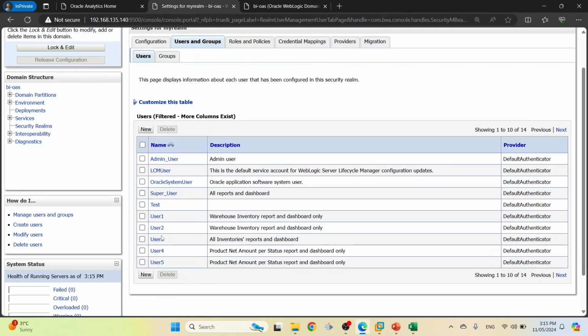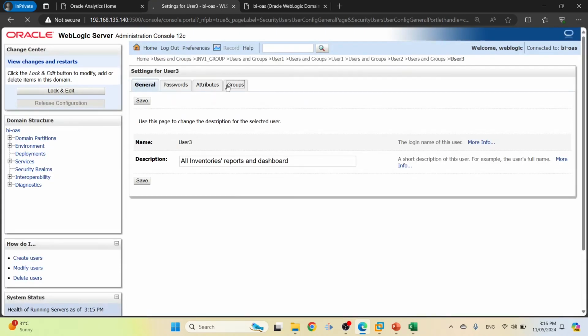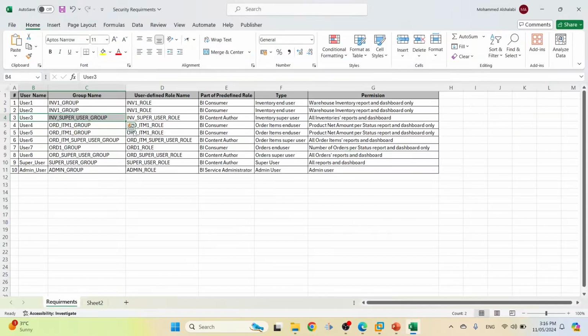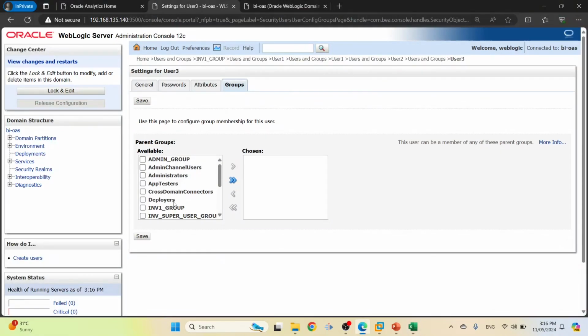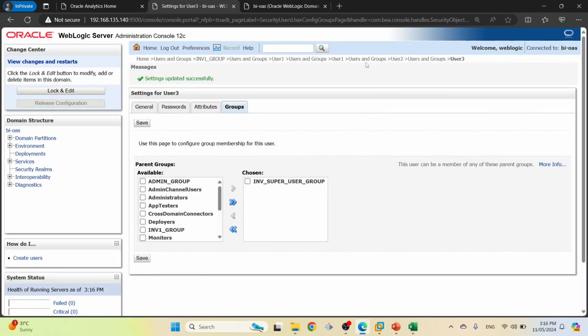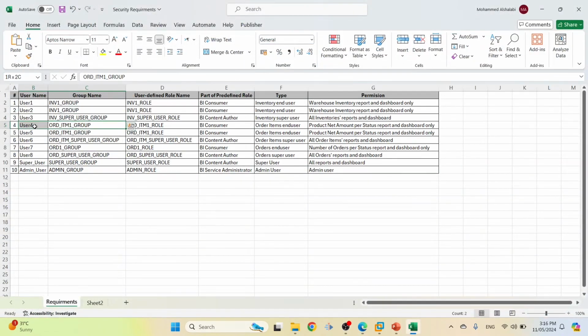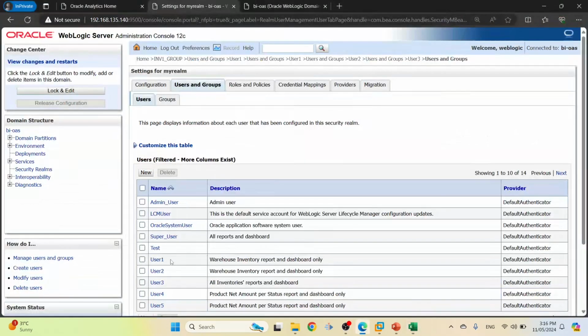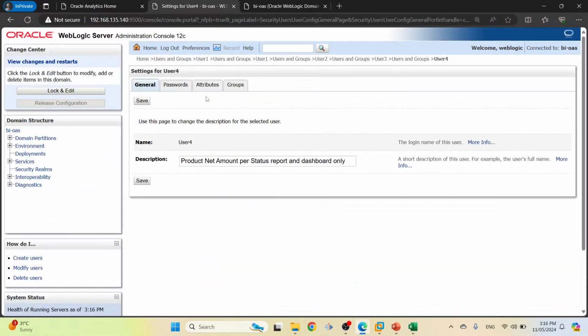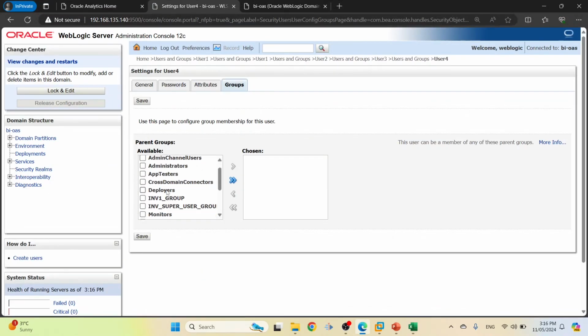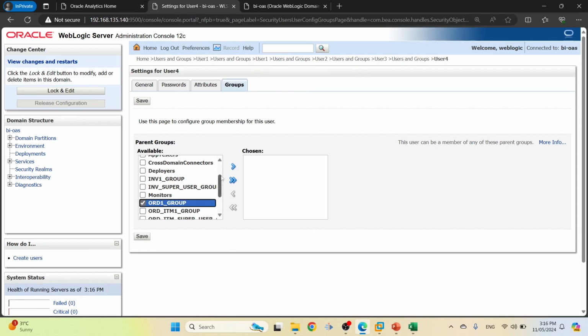Now user 3, group. He has inventory 1 super user group. Inventory 1 super user group. Okay. User 4, order item 1 group. Save.